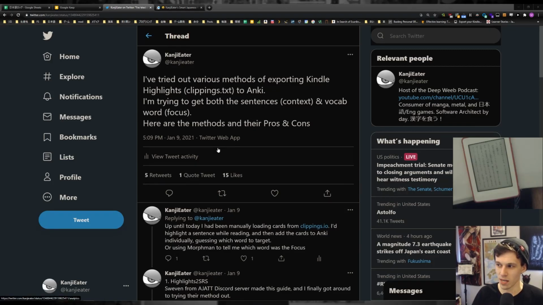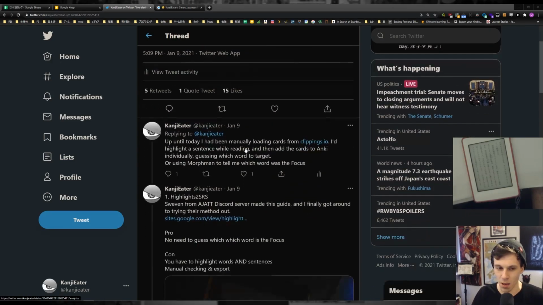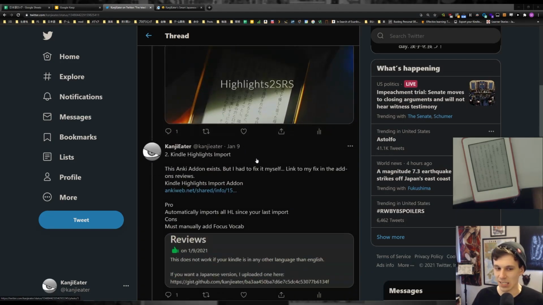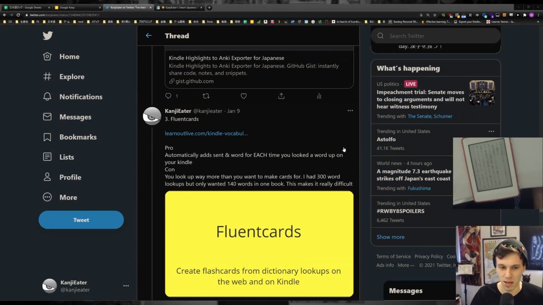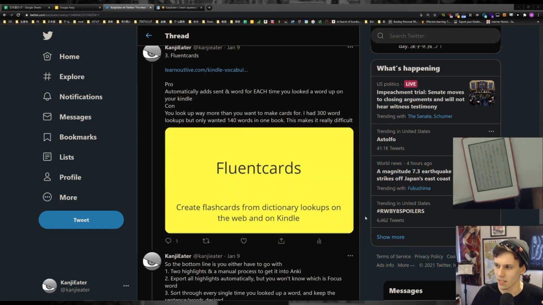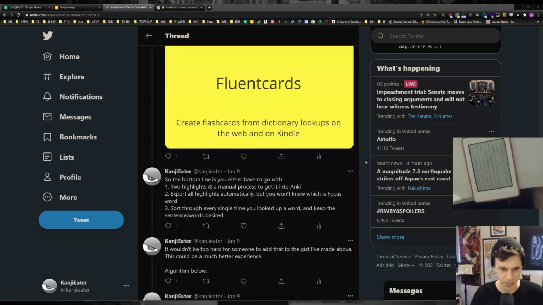There are a lot of different ways that you can add cards from your Kindle to Anki, but none of them really made it as easy as I thought it should be. And then recently this month, Migaku also mentioned that they're going to do something kind of similar to the Fluent cards, where it's going to use the Vocab Builder built-in feature inside of Kindle, and then you're going to be able to export those in Anki.